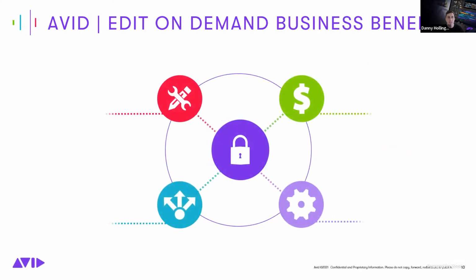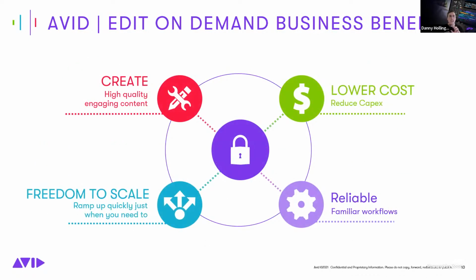And if we go on to the next one, Craig, so we mentioned creativity, lowering costs, being able to have more flexibility over your cost management is really key, right? There's a lot of businesses looking at how do we shift away from capital expense to operational expense, OPEX? Edit on Demand is a great way to do that, right? Alongside maybe what you're doing with CapEx, or maybe you really want to innovate and go completely OPEX, it's a great way to get into that new way of managing your business, and give that freedom to scale, which we mentioned.